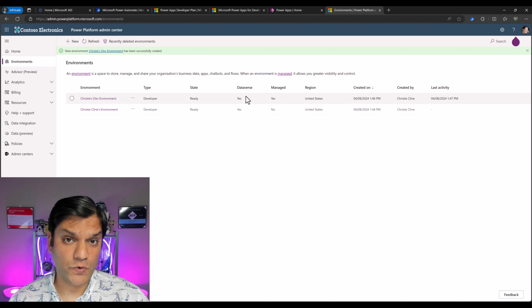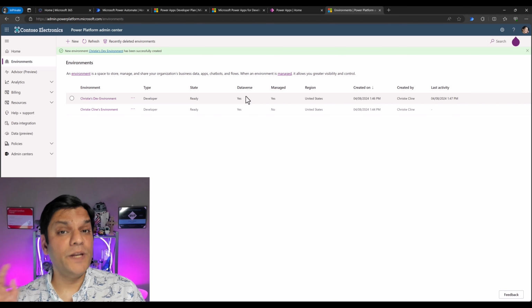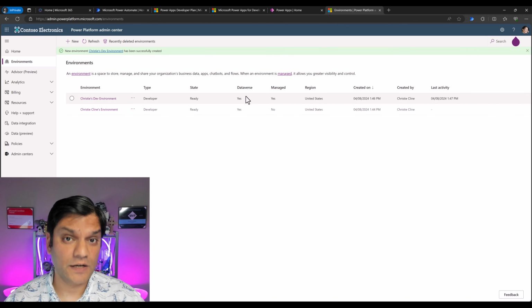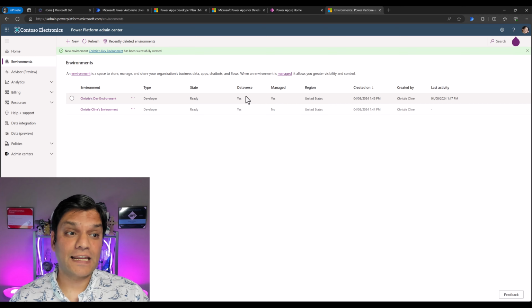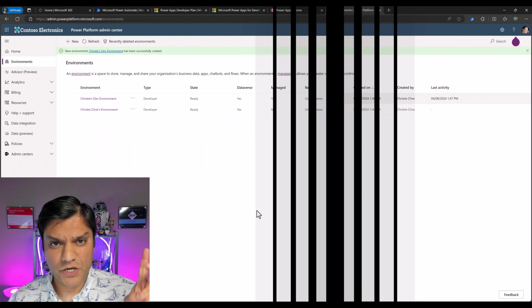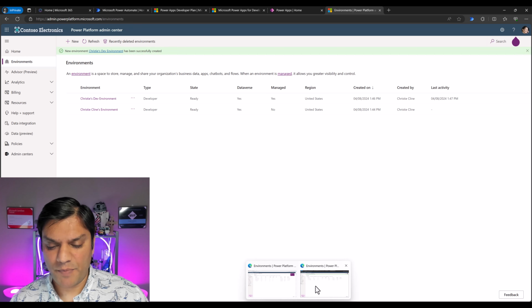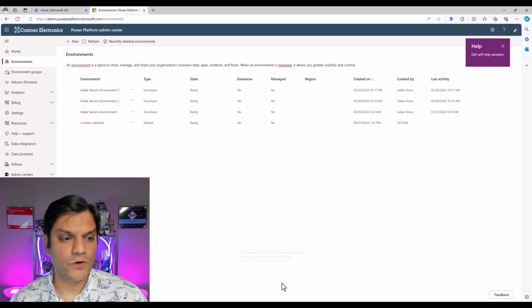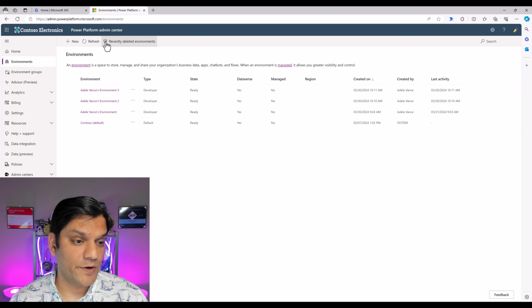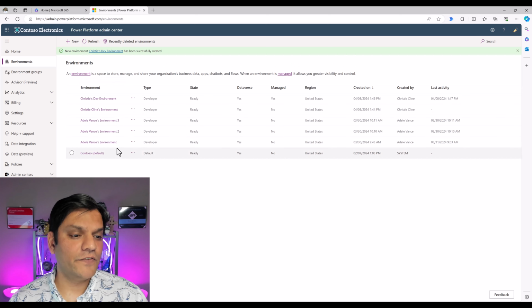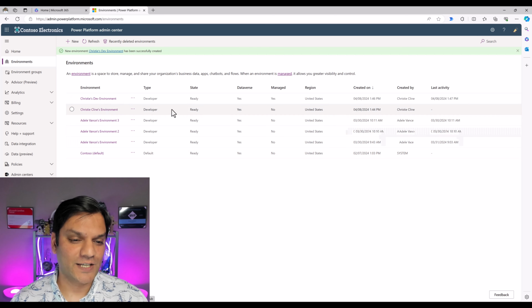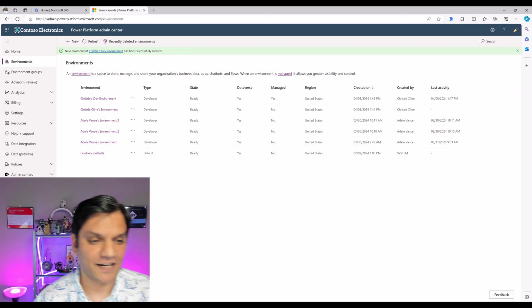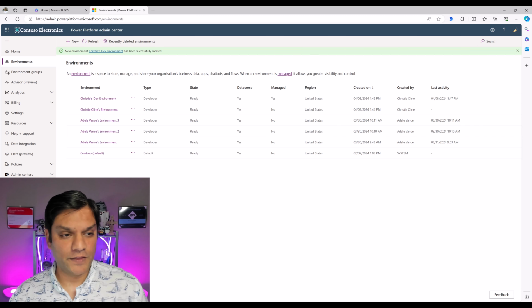Now what I want to do is focus a little bit on the administrative side, and I'll show you one governance rule that you can apply and how that will also affect an existing developer user. So let me switch back and now go to my Power Platform admin person. This is the Power Platform admin, who actually has the Power Platform admin role. By the way, if I refresh it, now that Power Platform admin can see both of Christy's environments as well. See, these are the two that we just created. Pretty neat, full view of everything that's going on.